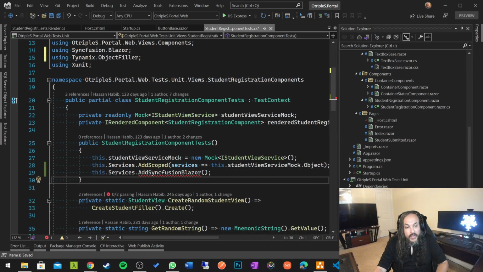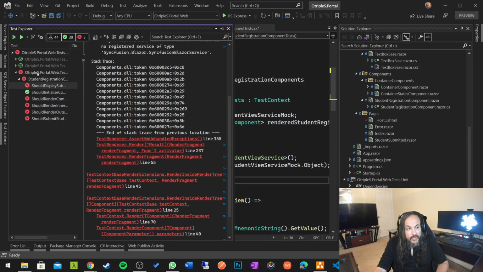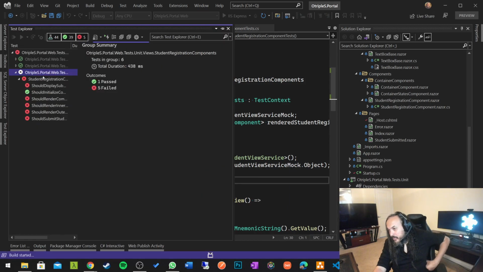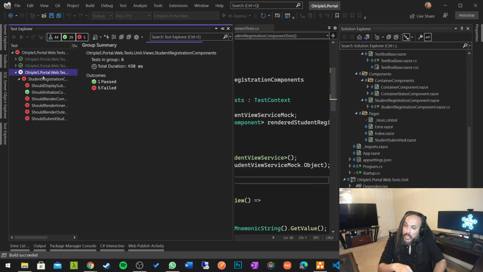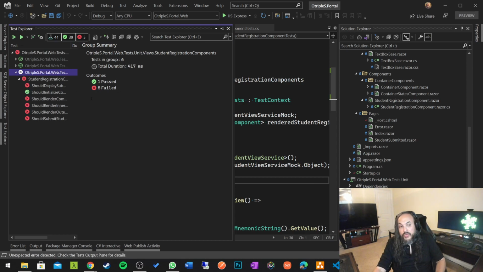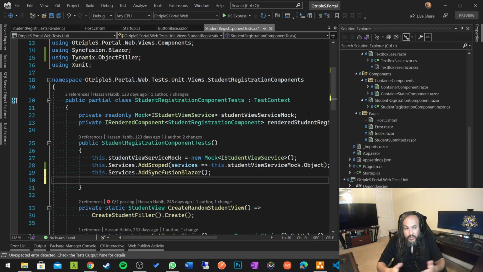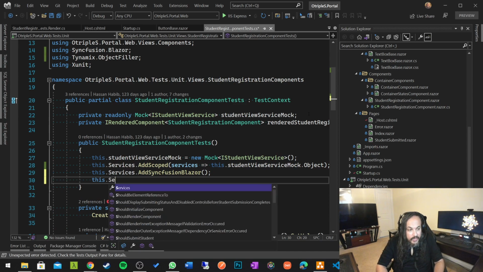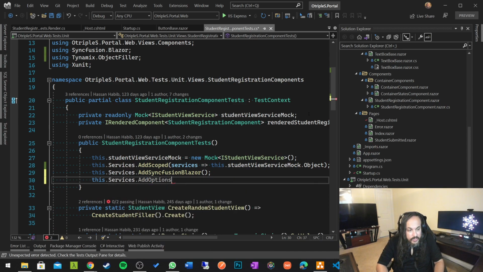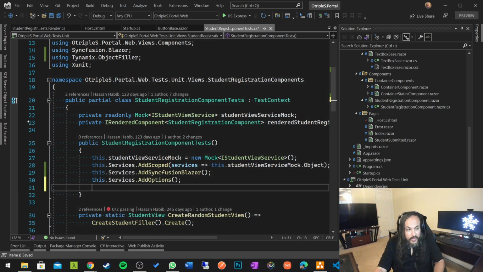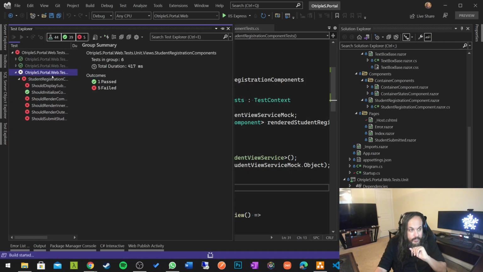Syncfusion Blazor, if I go and run this again, it will say I need another dependency called options, right? Something that Syncfusion is relying on that you still need to add to your services. And options will require you to add the JS interop because Syncfusion underneath is doing some magic with JavaScript. That's what makes their components interesting. There's a lot of mind power going into this that makes it look the way it looks. So this .services.add options. Okay, and then the last thing, if I run this again, it's going to fail because it wants that JavaScript interop configuration.